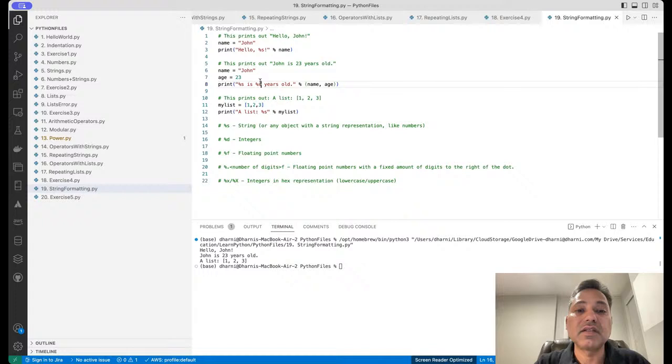If you remember, I changed it to n and it didn't work. Now %f is for floating point numbers, and then we'll look at these two later. They're not that often used, so we will just remember these three. So this is about formatting strings, and I think we have come to the end of today's live.